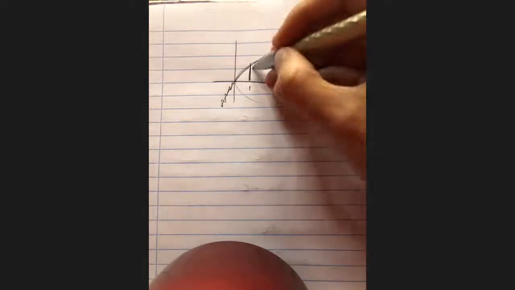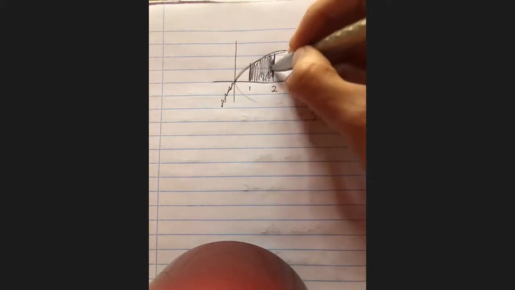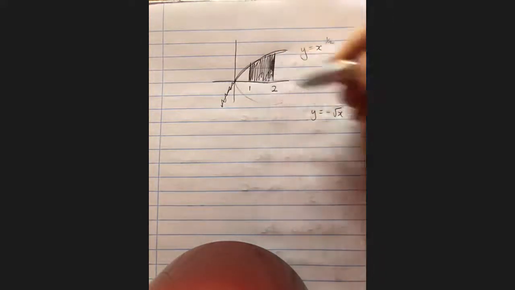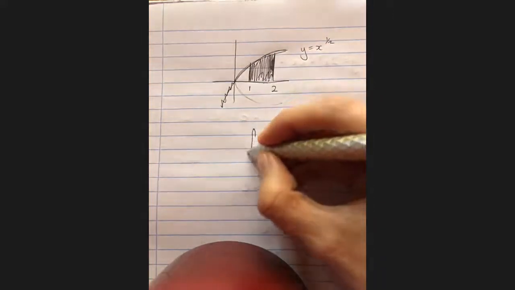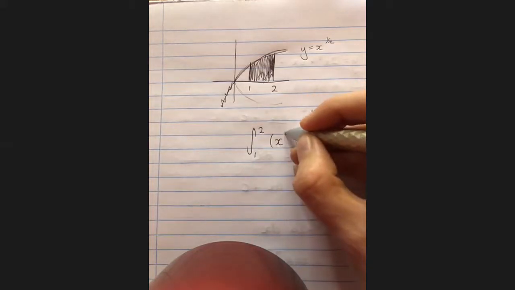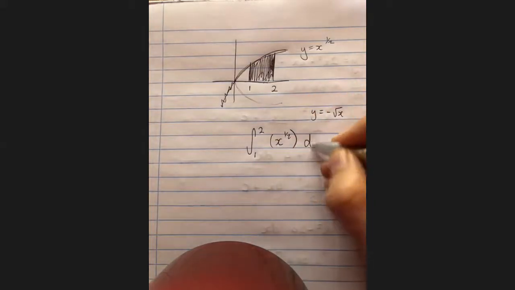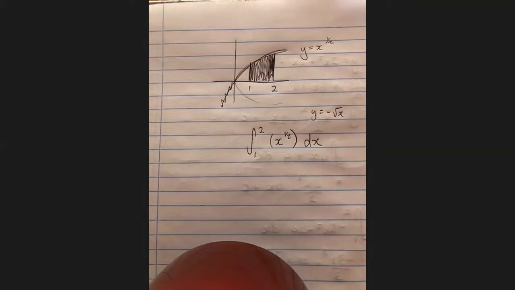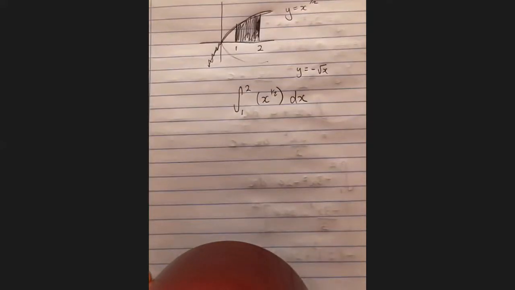So now you see those boundaries that we were using earlier in the integration sign. Well, how does that apply to real life? So if I want you to find this area, let me show you how to write this down. Smallest boundary, biggest boundary, you have x to the power of a half, which is your curve, and then you want to integrate this. Okay, it's getting more difficult with square roots, right?